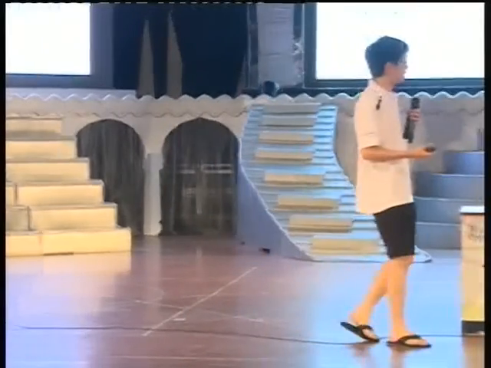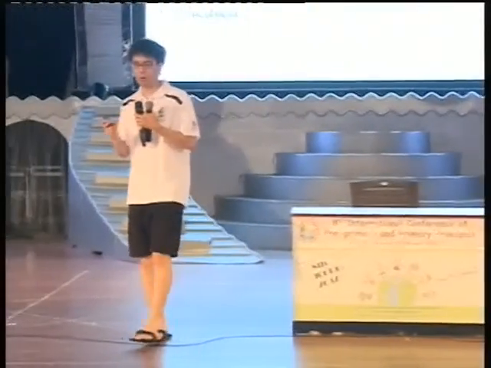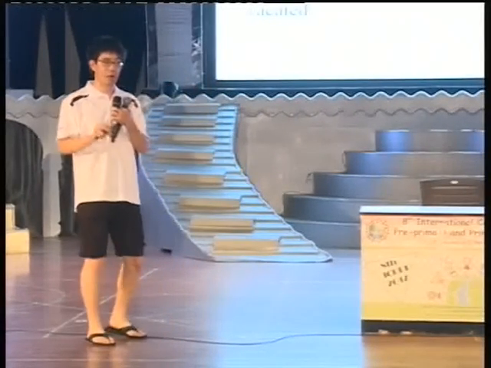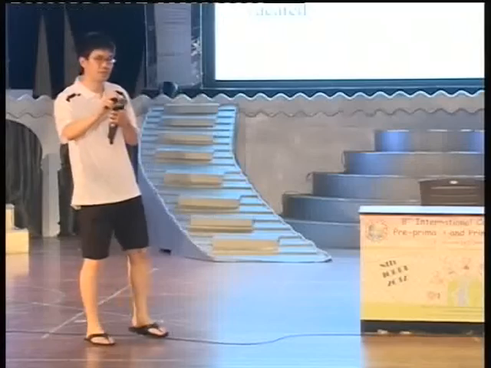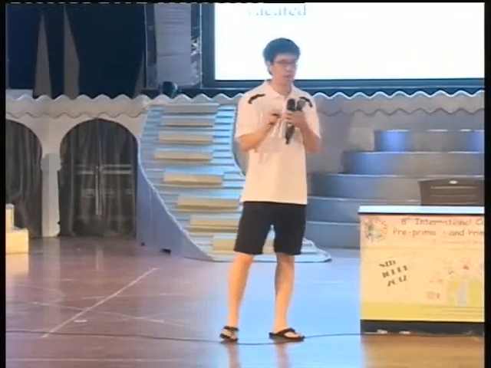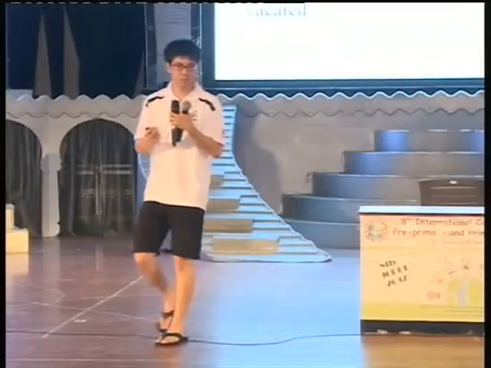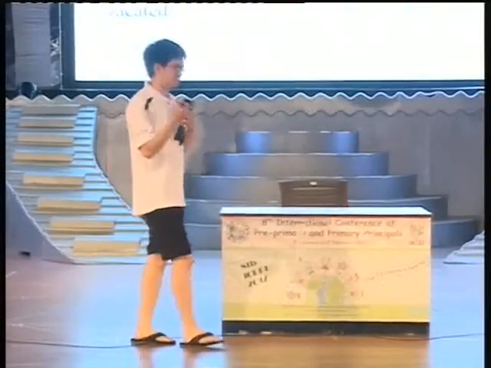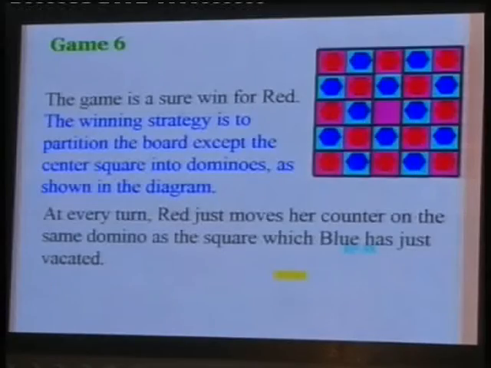And at this point, player 1 moves out of the domino, and what this means is that now player 2 is able to move into the domino. So player 2 always moves within dominoes, and player 1 always moves outside of the domino. What this means is that player 2 is always guaranteed to move.